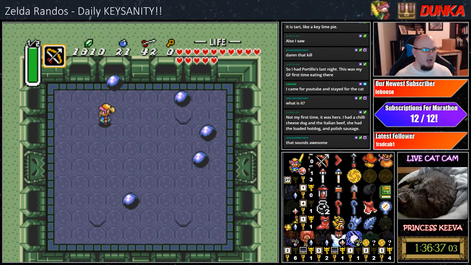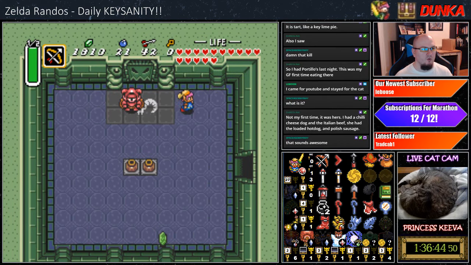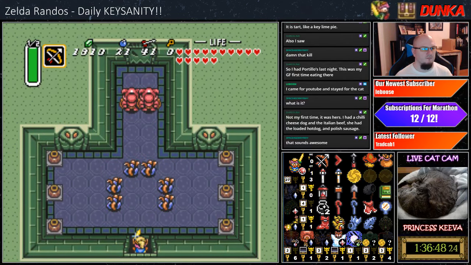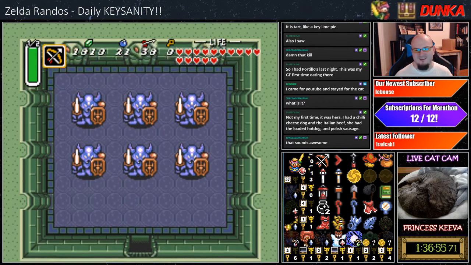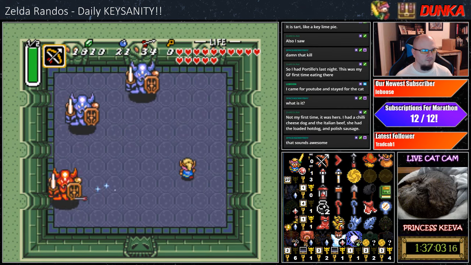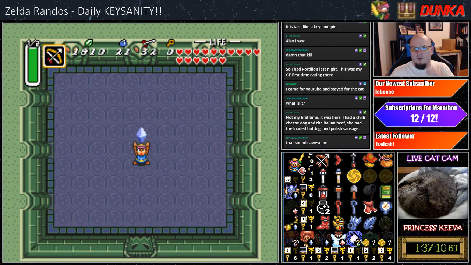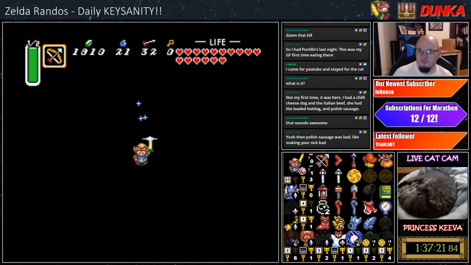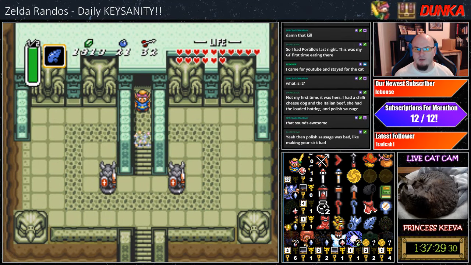I mean, we could go clear Turtle Rock. There are three more items in there that we can do. But again, we do not know where the seventh crystal is. We don't know what it is yet. I really hope that Spiral Cave doesn't have something, because... Okay. Alright, well, we're gonna go clear... We'll go do Skull Woods, because we know we need to do Skull Woods.